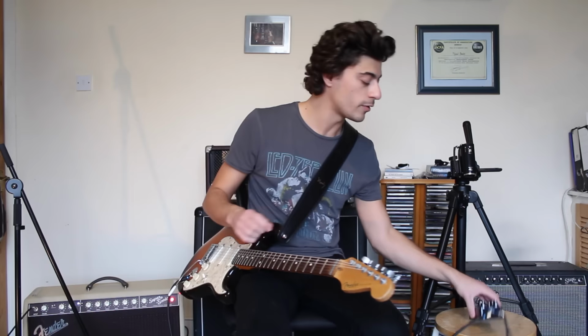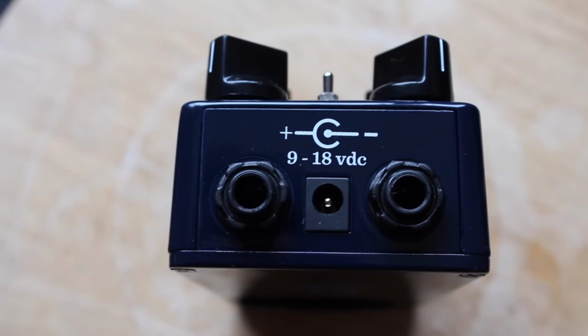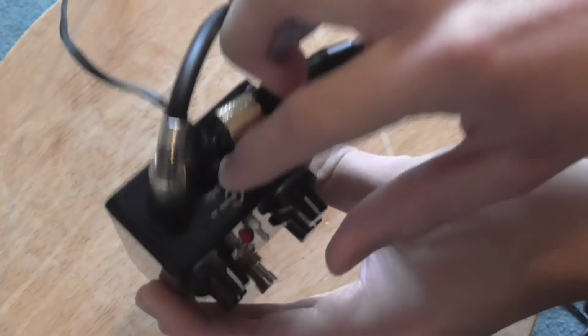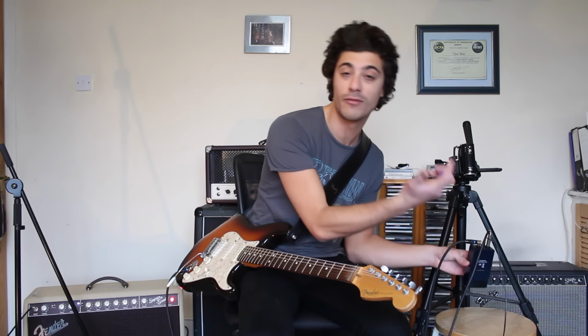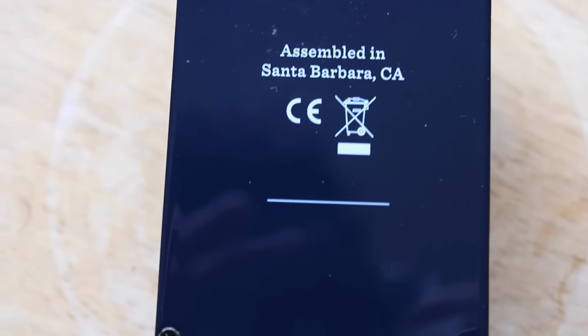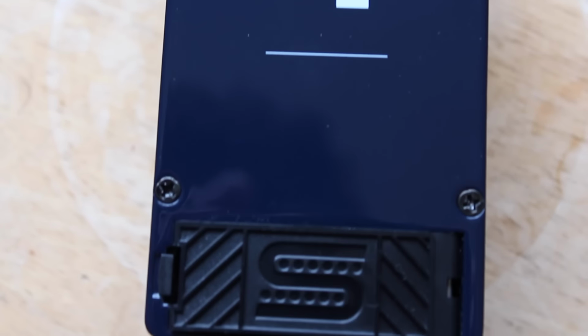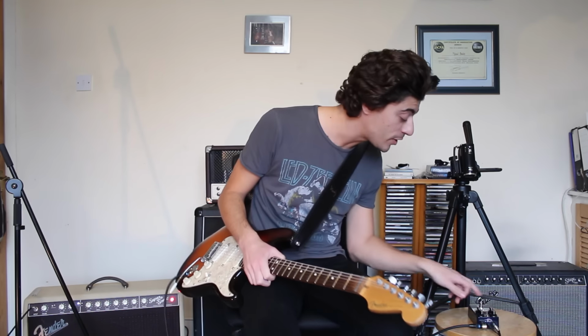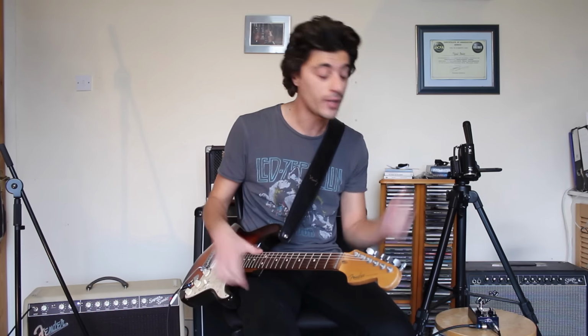Also, as well as what's going on top, we've got the ins and outs, and we've got a little power adapter going on there, if I can find it on B-cam. There we go. So you can put a regular power supply from your pedalboard. Or obviously you can put a battery in there, the block batteries. I forget the names of it, my mind's gone blank. Put the answer in the comment section below. The block batteries, most pedals will take. And that's pretty much it. Switch to turn it on, Bob's your teapot. It's really, really straightforward. It's a compressor.